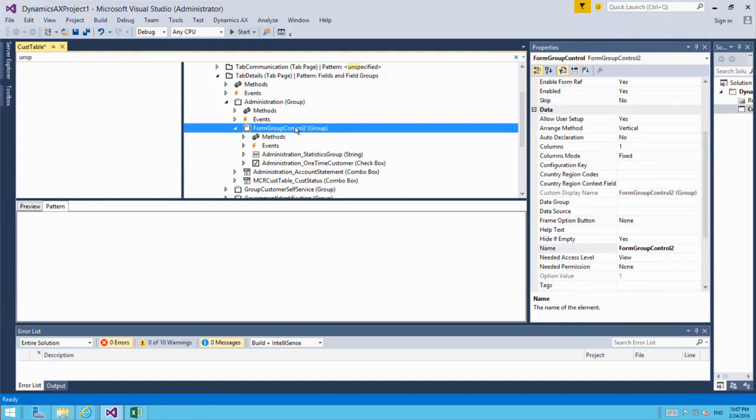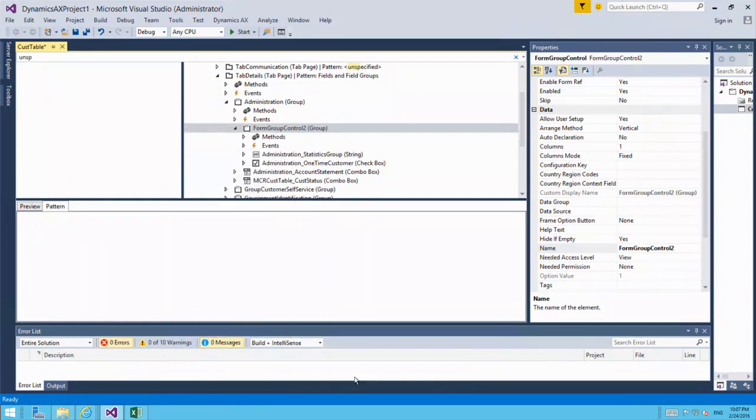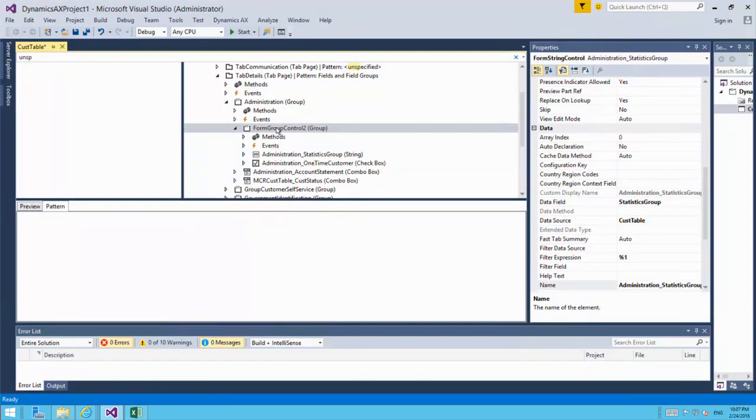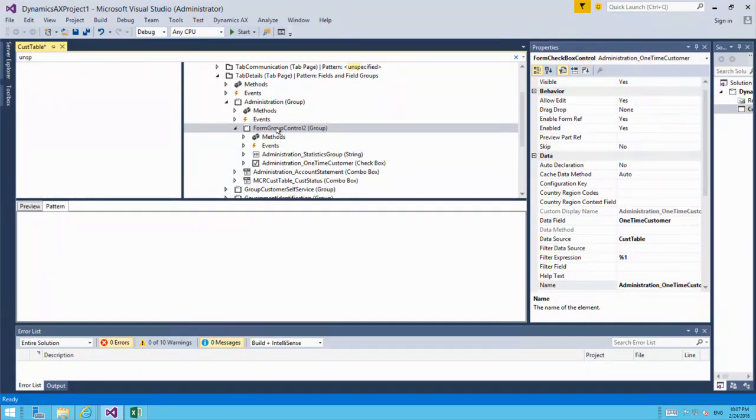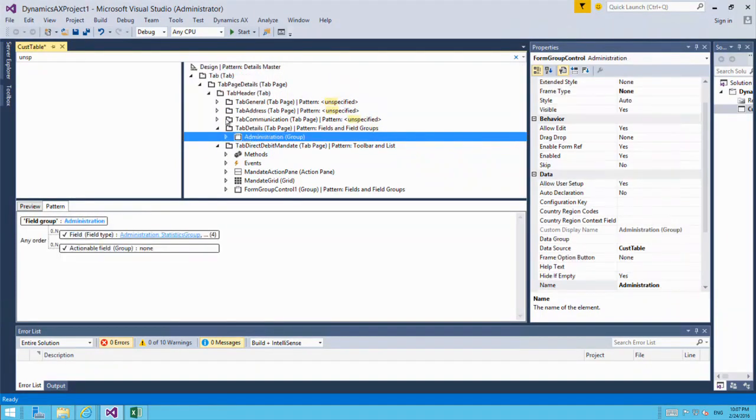So if I right-click on this group, hit add-ins and say remove group and reparent my children, that's exactly what it's going to do. That's what it should have done. Where did they go?